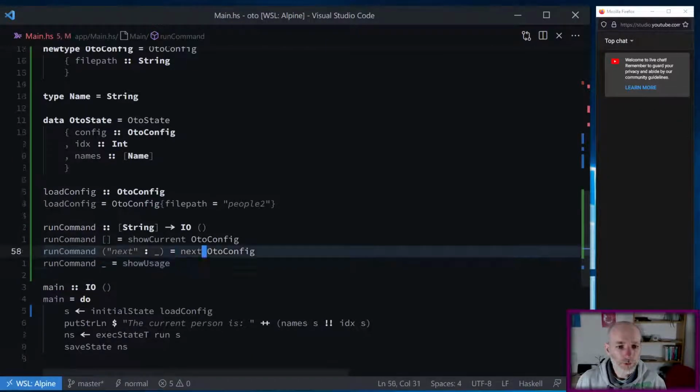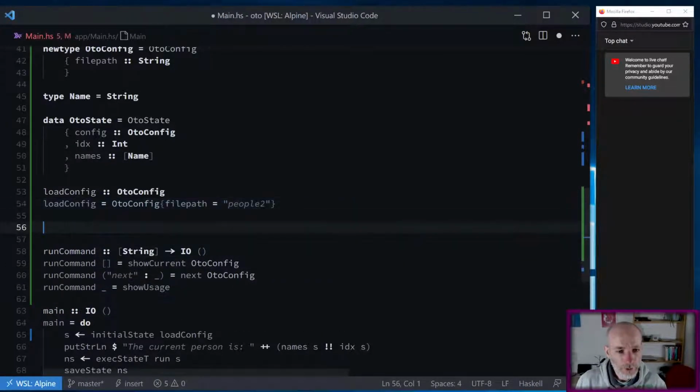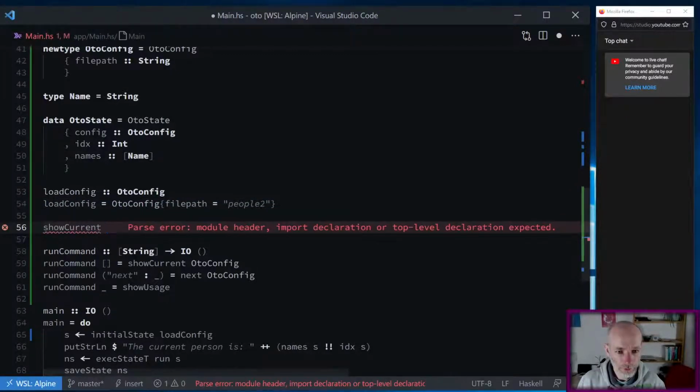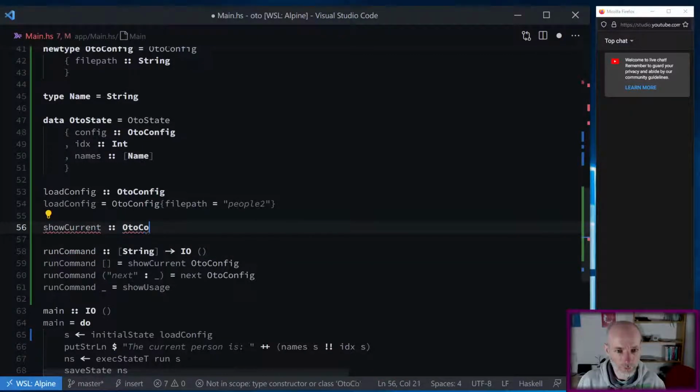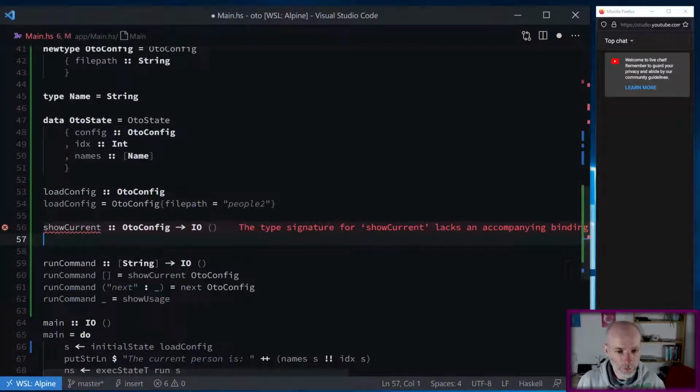Okay, so we need to just write implementations of these things. So we can say show current. What does this do? It goes from autoconfig. Doesn't return anything.